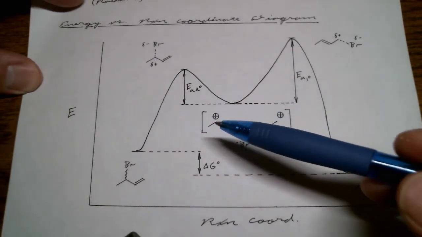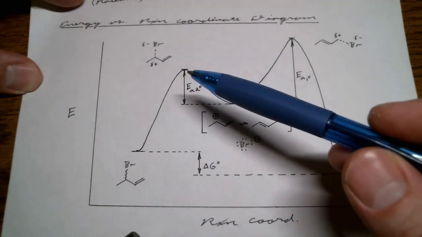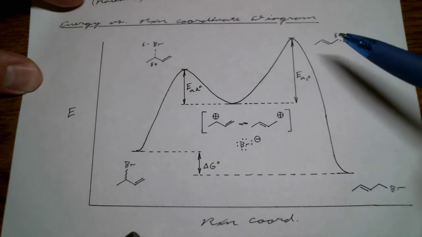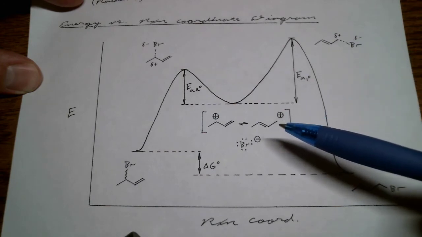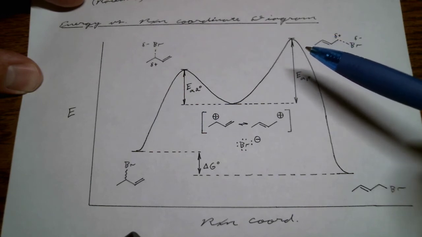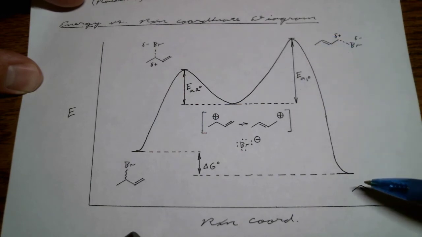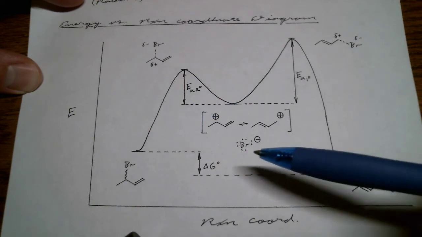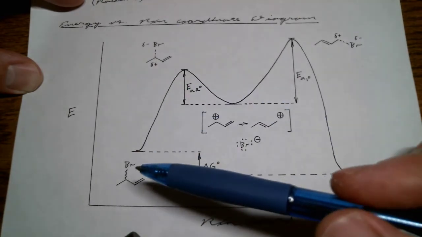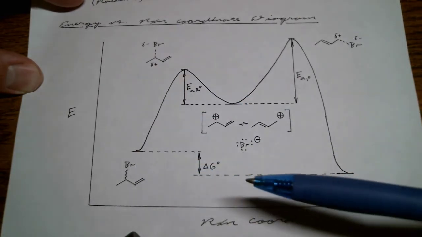Here's our secondary allylic carbocation. The activation energy for substitution there is lower than the activation energy for substitution of our bromide at the primary allylic carbocation resonance form. Even though, right, our dialkyl substituted hydrocarbon is lower in energy than our monoalkyl substituted hydrocarbon, we form this faster under kinetic conditions, right?